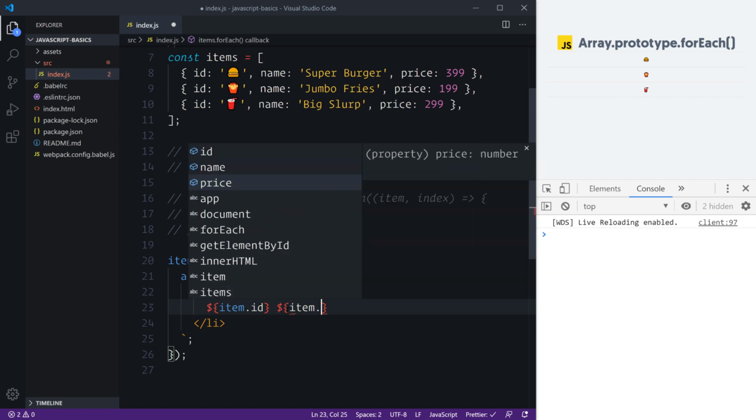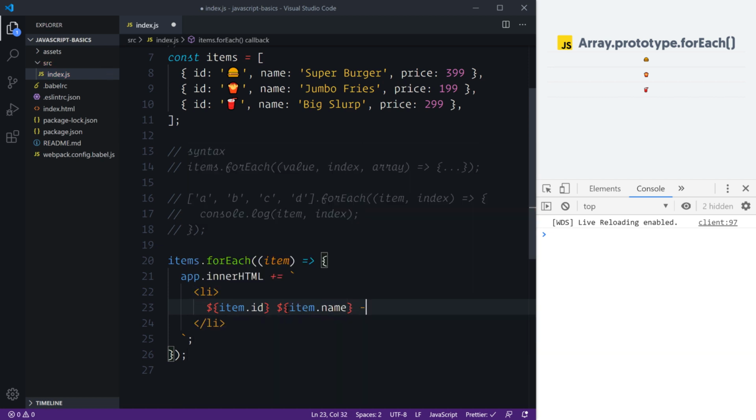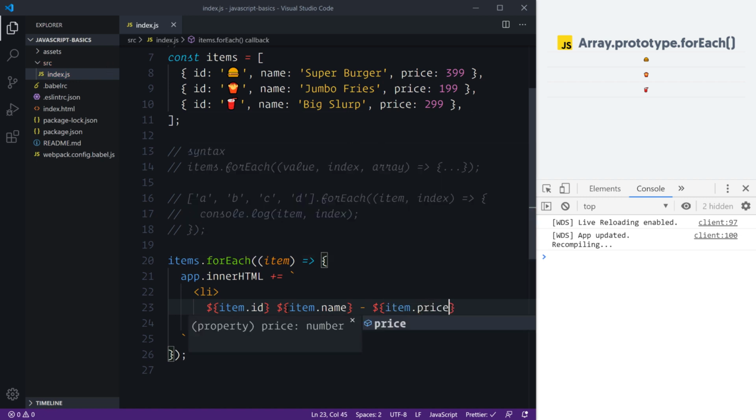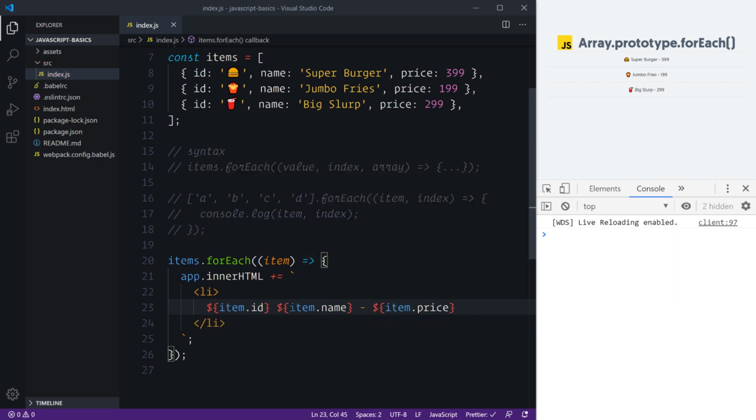So at this point, we can go ahead and just finish things off. We can say the item.name. I'm going to put a dash in here just to separate things out. And then we want to also show the user our price variable. So this is all looking nice and great. However, our prices aren't exactly how we want them. What we'll do is just wrap them in brackets so we can create an expression.